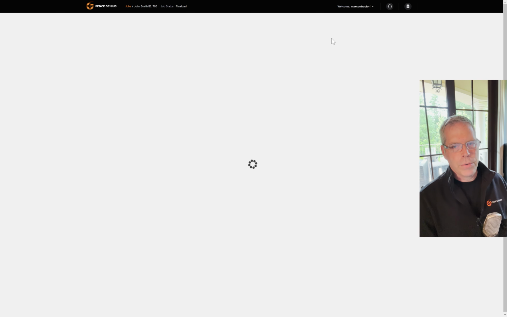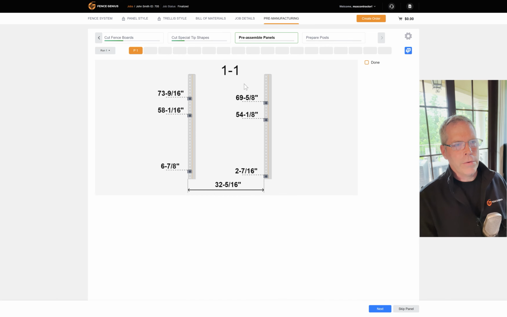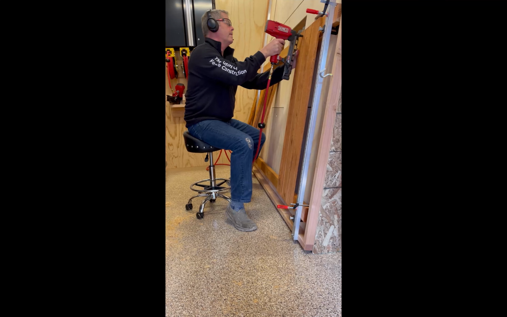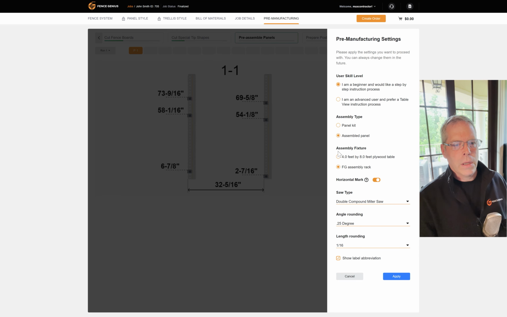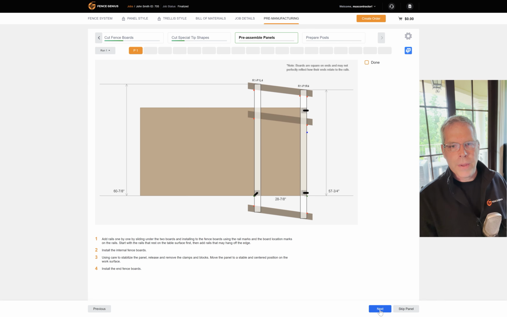And then it has pre-assembled panels, which is a system that makes it to where if you're using a Fence Genius rack, this is telling you how to set the rack. If you are using just a plywood table, which we've set up for, then the plywood table is telling you how to get your way through the system as you're building on the plywood table.